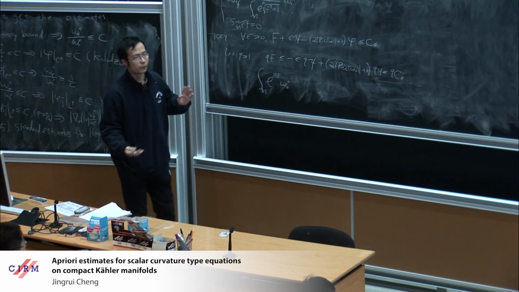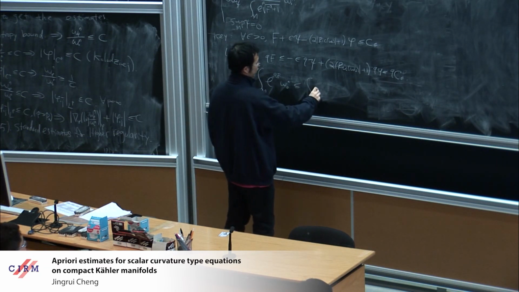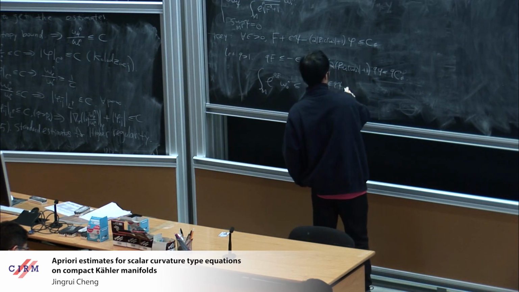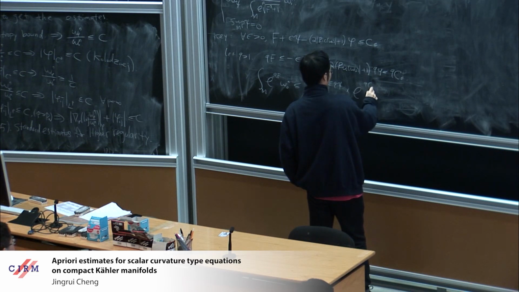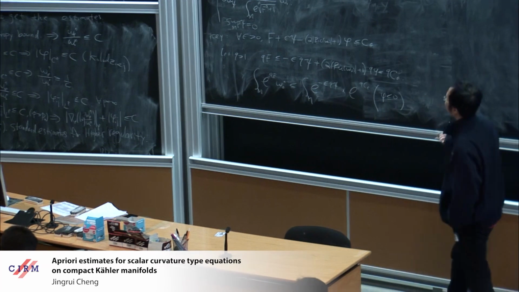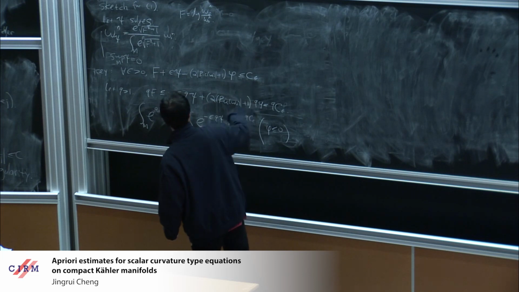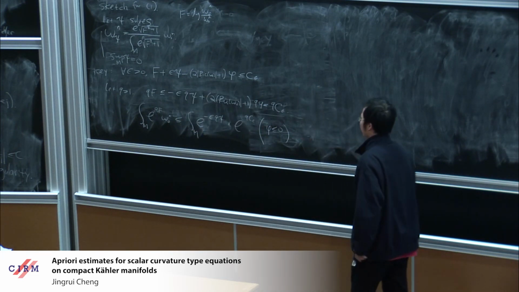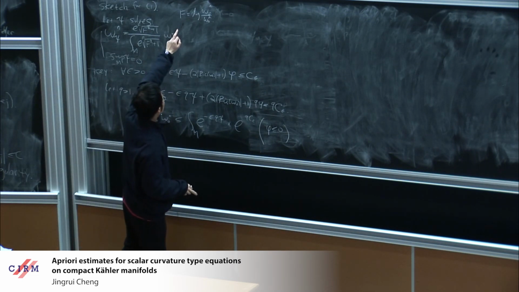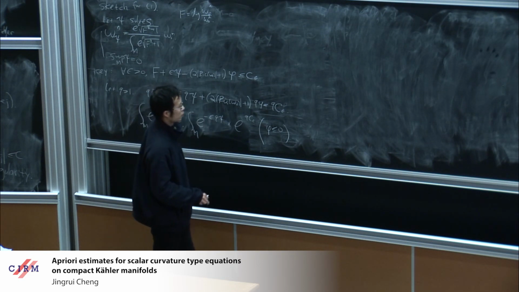So you raise both sides to the exponential, less than e to the negative epsilon q psi times e to the q c epsilon. Here we use that phi is non-positive because we normalize that sup equal to 0, so it's non-positive. So the e to this thing will be less than 1, so you just drop it. Then you get the LQ bound for the volume ratio: e to the volume ratio is bounded by e to the negative epsilon q psi.